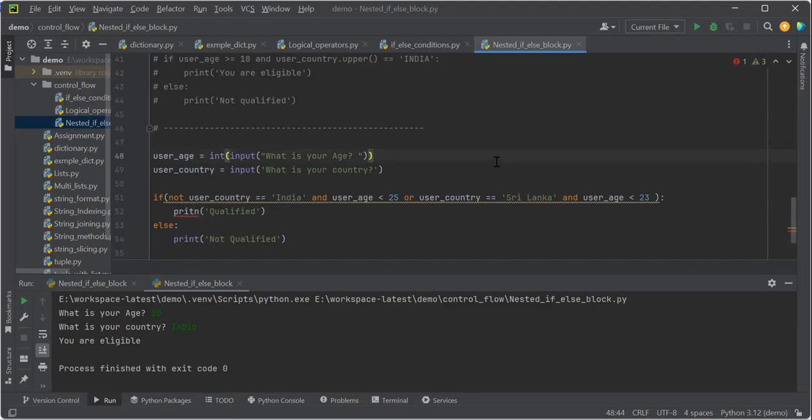Suppose I enter these values, let me go ahead. I'm going to enter age, something like 24, and country is USA. Sorry, here print.